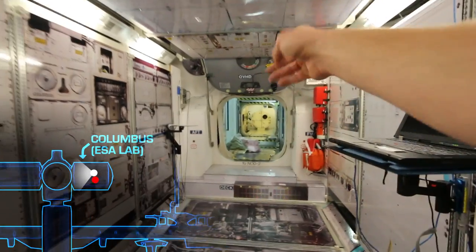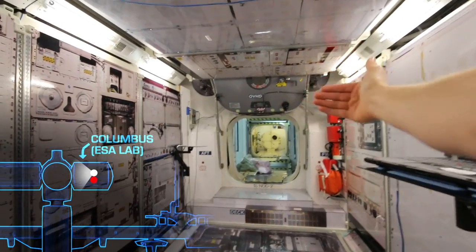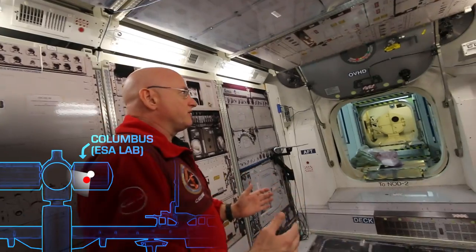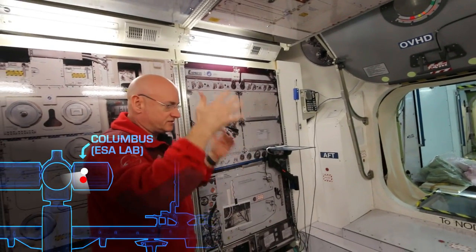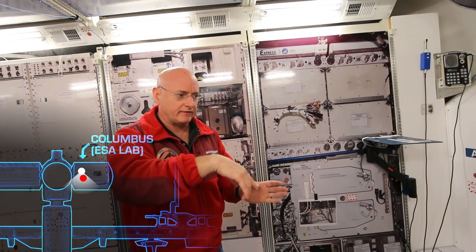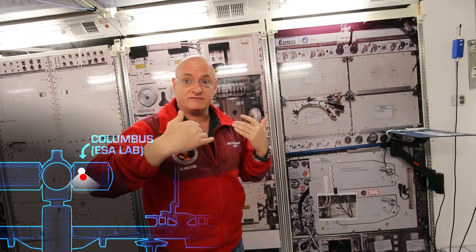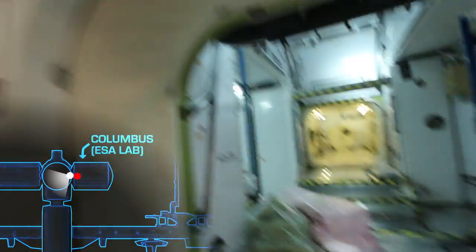When you're looking back, that's the Harmony node in front of us, right? After you've been spinning around doing science, how do you orient yourself? There is no down. Most of the modules are kind of oriented in the same way. The words always point a certain way — the lights are on top and the labels are in a certain orientation. So you generally live with this as the floor and this as the ceiling based on the lighting and how the labels are written. However, in some modules like the PMM, it's clocked differently, so you go in there and have to spin around. It takes a little while for your gyro to cage. People are used to lighting from above, so it's really generally the lighting that describes or sets the orientation.